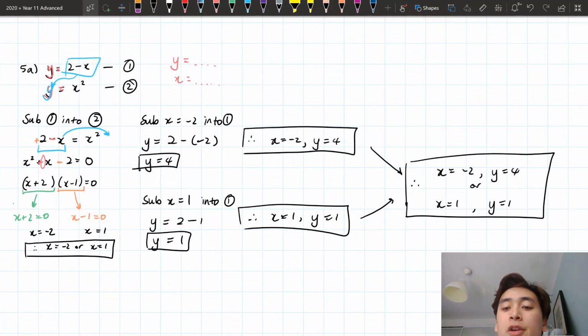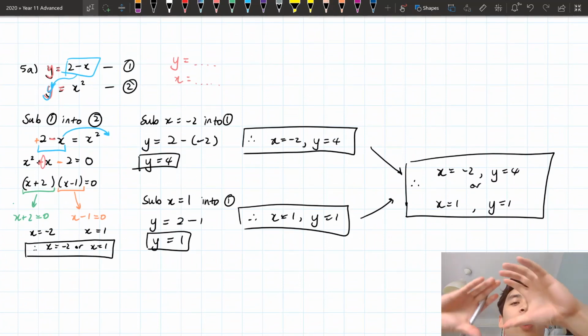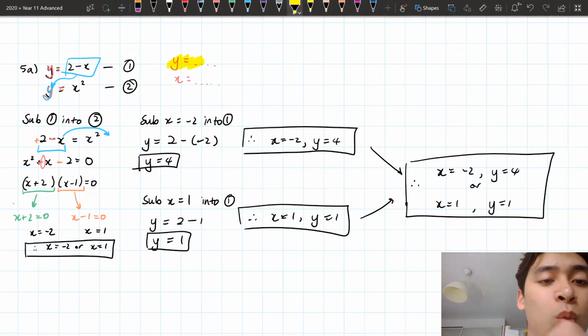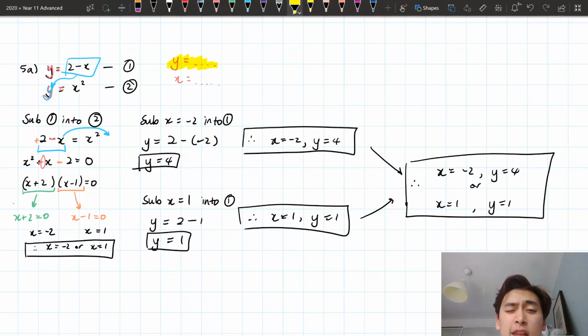So here for this question, what we needed to do was substitute one of my expressions or one of my equations into the other one, just like we've been doing for all the other past questions. But here it was a little bit tricky because both of them were in this form here. They were both in y is equal to. So don't let that trip you up. You can still do that substitution step.